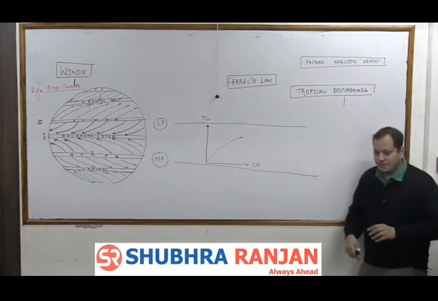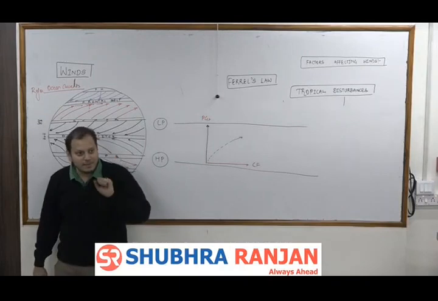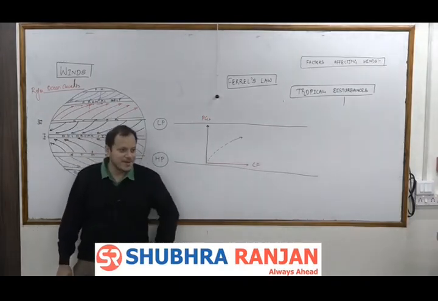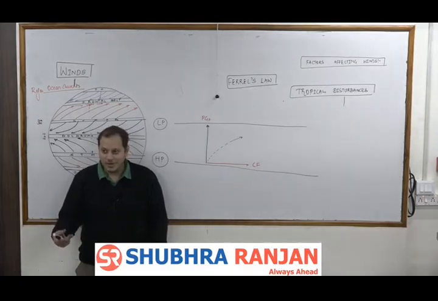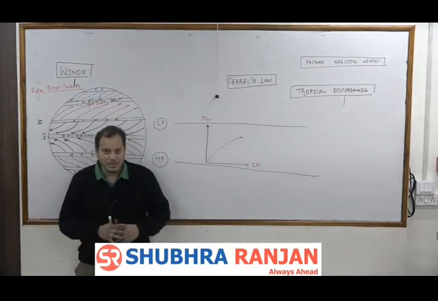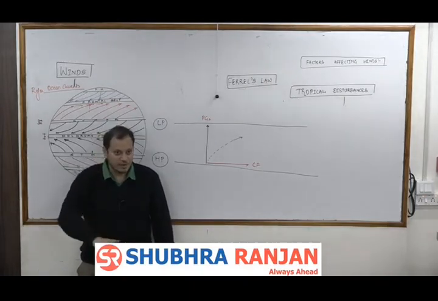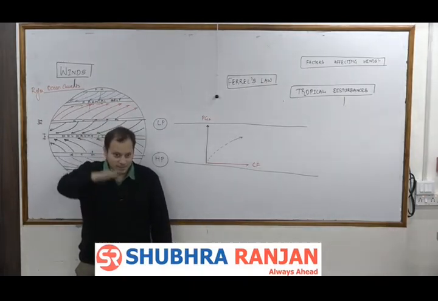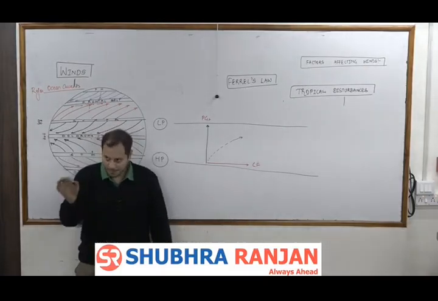So frictional force will affect what? Speed of the wind. Friction land पे ज़्यादा है या water पे ज़्यादा है? Land पे. So the speed of the wind is always greater on the sea or water bodies. इसलिए you must have seen numerous YouTube का videos जिसमें there is a wind which causes waves to rise and fall and which causes the ship to rise and fall. जितना deep sea उतना stronger will be the wind क्योंकि frictional force is very less. Fine.